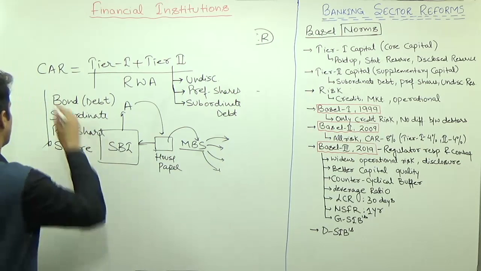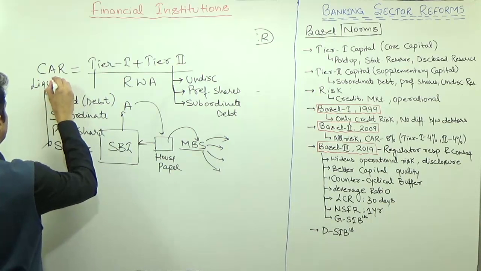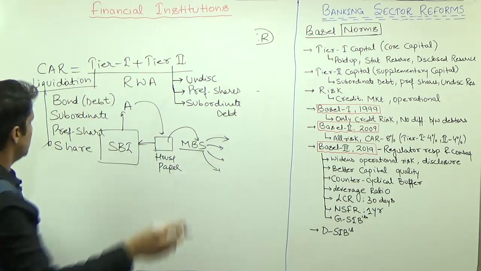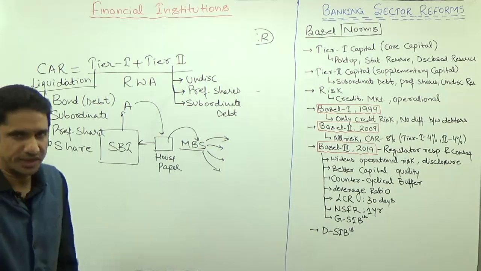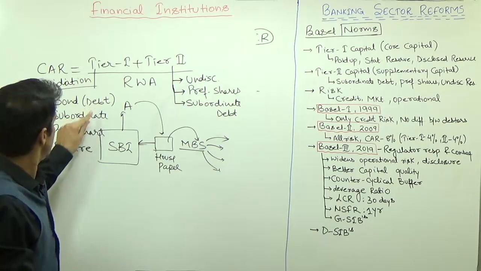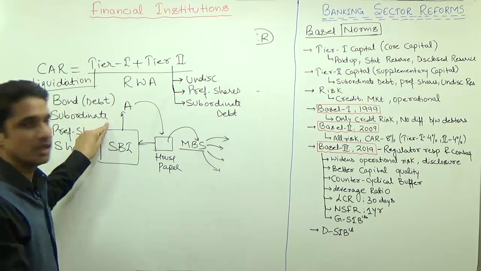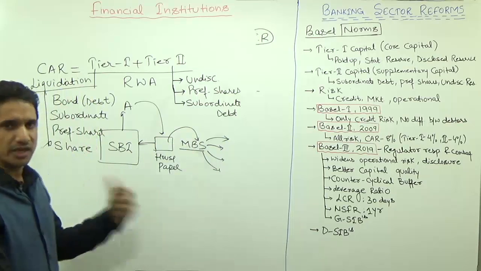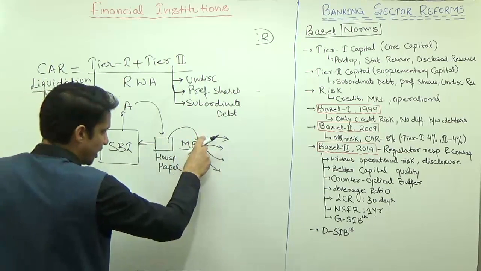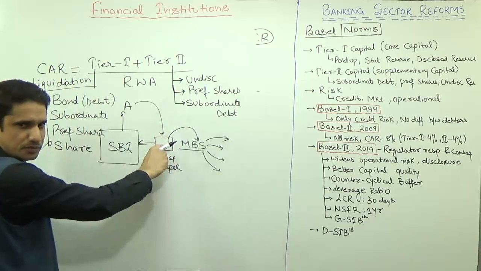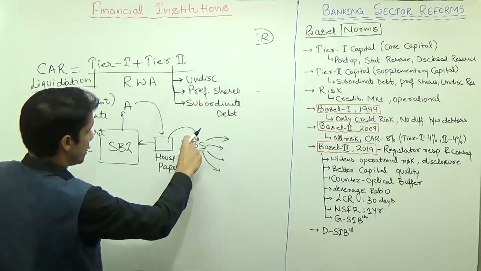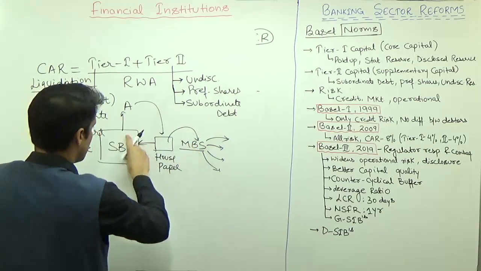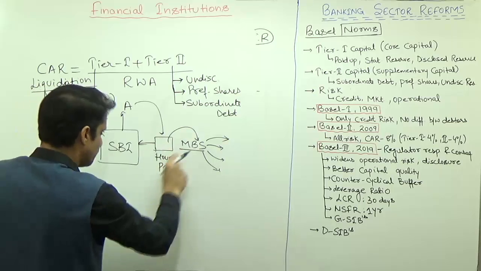So this is what happens at the time of liquidation. This again can be asked in the exam: what is the order of priority if a company liquidates? So first one is debt, second one is subordinate debt. The example of subordinate debt we discussed is this mortgage backed security, because the MBS is deriving its value from this. When you have created this MBS, as such there is no existence of the MBS, but you are deriving its value from this thing.